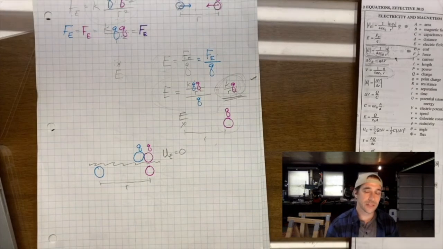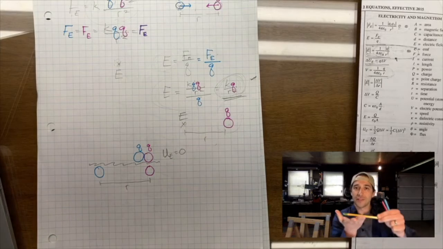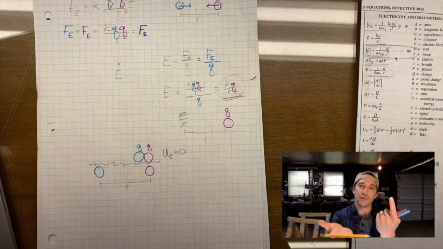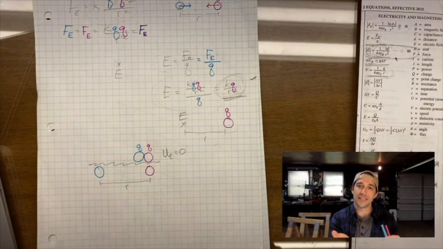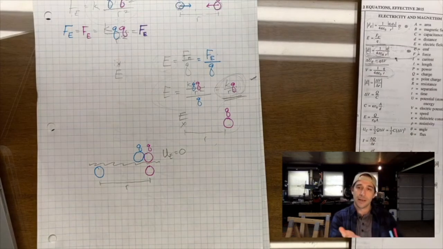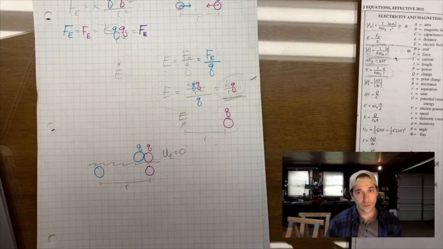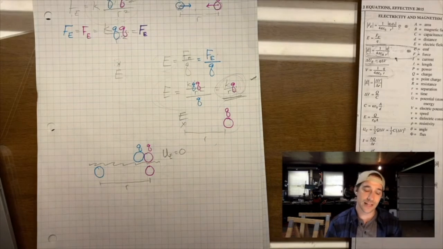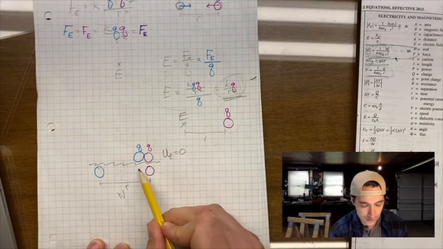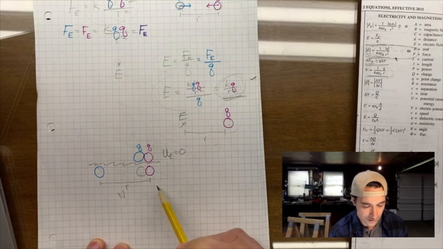Well, in gravitational potential energy, we think about applying a force. If I'm lifting my pencil at a constant speed, I must be applying a force up that's equal and opposite to gravity. We're in equilibrium. And a force applied over a certain distance, that's a work. That's a change in energy. So we want to know how much work we did to get our Q from here all the way over to here.